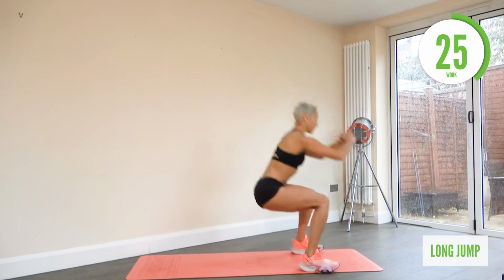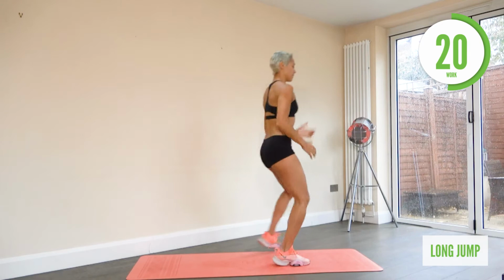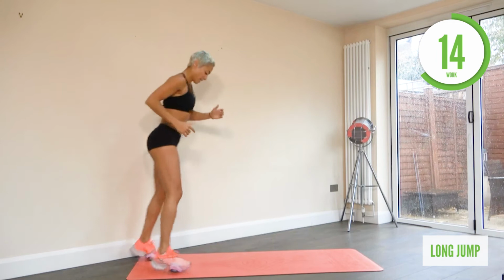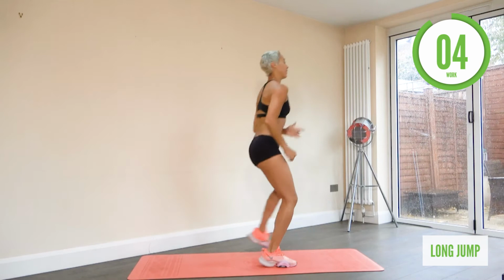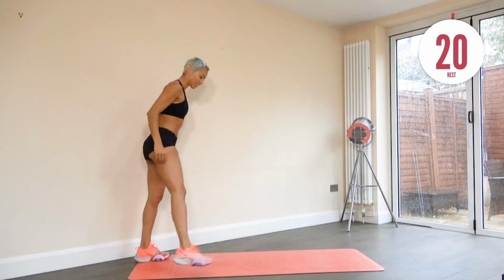Again, making sure that your technique, your form is nice and on point. Nice and smooth. There we go. Breathing through. That's it. Let's do one more. Breathe through it. And rest. Very nice. Good. Love that.